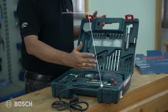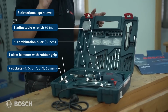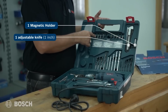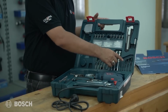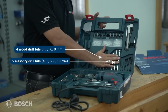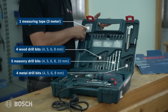And then you have a spirit level, you have an adjustable wrench, you have a plier, there is a hammer, there are a series of sockets of various sizes, and then over here you have a knife, you have a holder. The holder is used for screwdriver bits as well as for sockets. And then we have various kinds of drill bits. The first segment of drill bit is for wood. The second one, that is more silverish in color, this is for your brick wall or masonry. This is for metal. And this is your measuring tape.